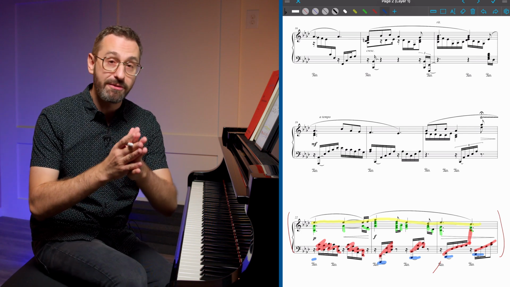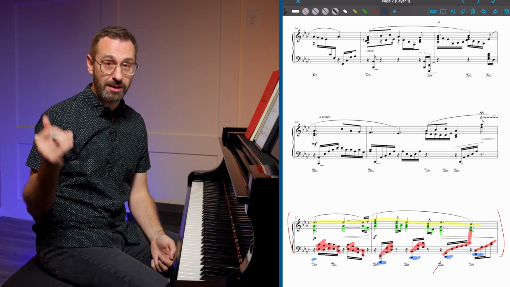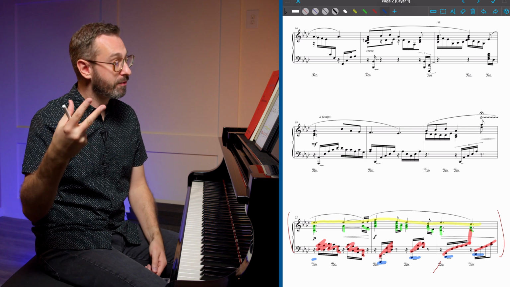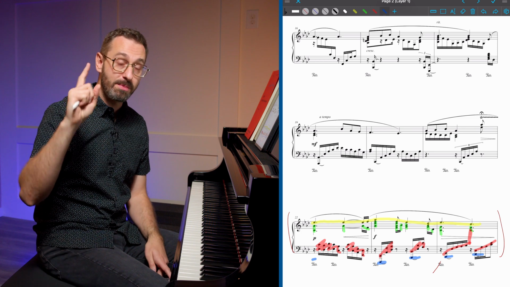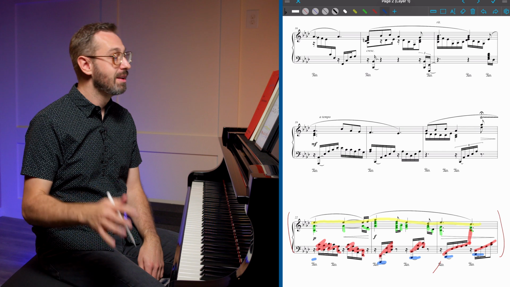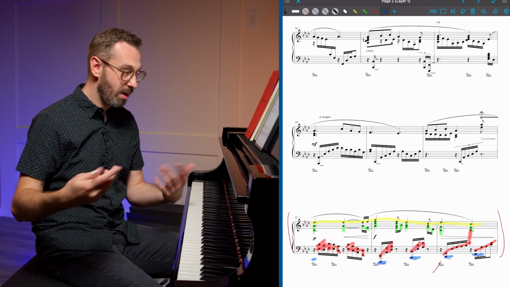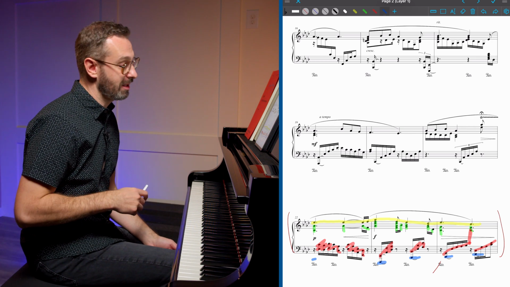Okay, so we've identified four different, this is just in the writing of it, four different textures. Yes? Melody, then there's harmonic support for that melody, that's in green. And then there's the red, which is further harmonic support and counter melodic motion throughout the line. And then in blue, we have our fundamental of the harmony, or our bass. What does that mean for interpreting and performing a line of music like this?